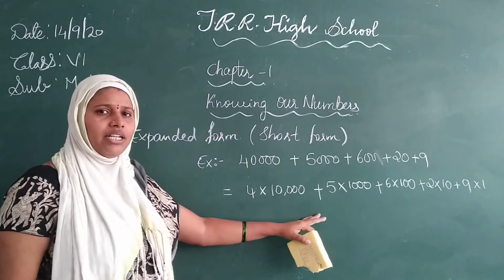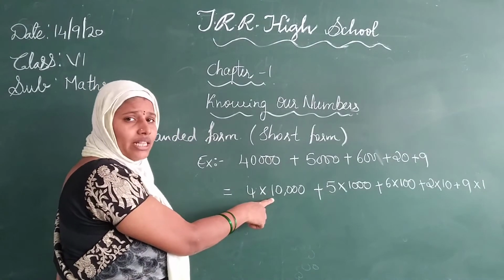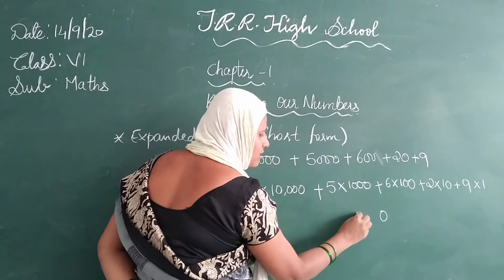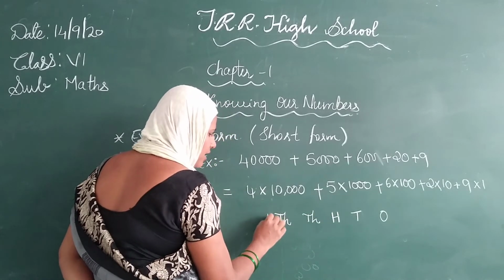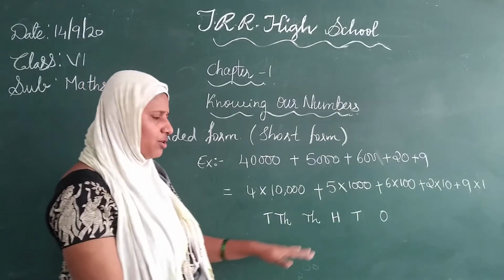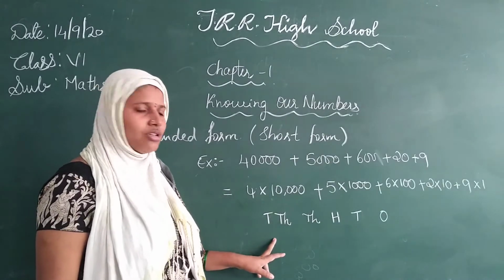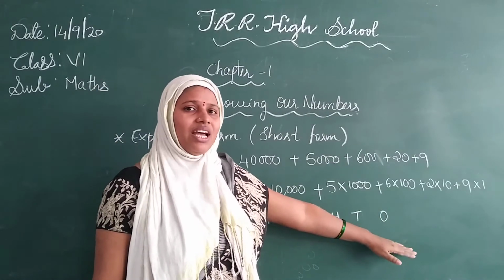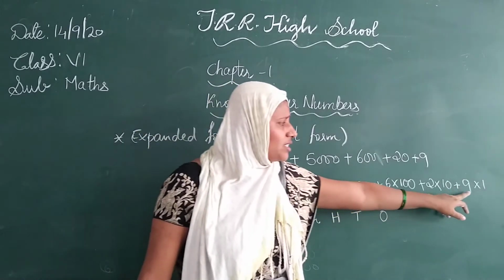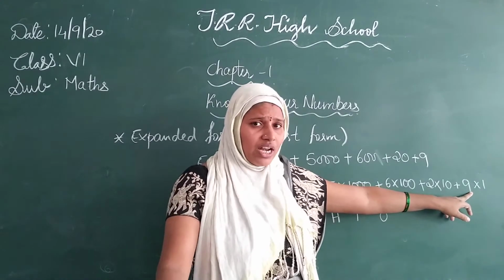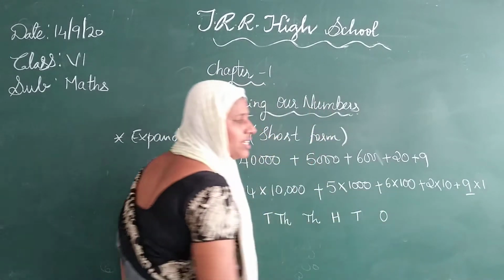Now, you have to write this number. So, how to start? As we are having the numbers up to 10,000, start writing the place values. Ones, tens, hundreds, thousand and 10,000. Clear? First you write the place values. Now coming to ones. We will start with the ones place. Now here you see this example. So what is there in ones place? Ones means we are multiplying with 1. So which number I have multiplied with 1? 9. Am I right? In the ones place 9 is there.